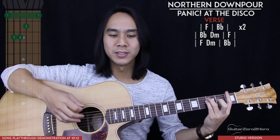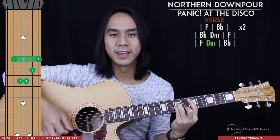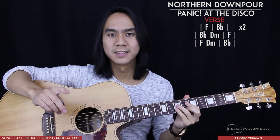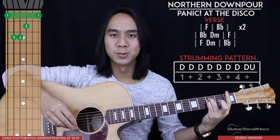And the third line of chords is F, then we go back to D minor, and then we go to our B flat. Again, the F to the D minor is within one set of brackets, so that means that they're both within one strumming pattern. Altogether, the verse will sound like this.